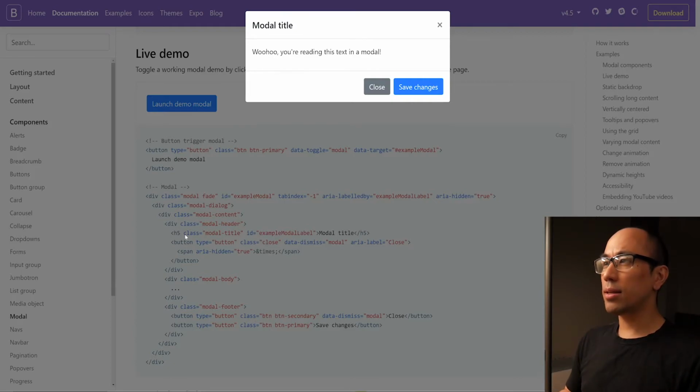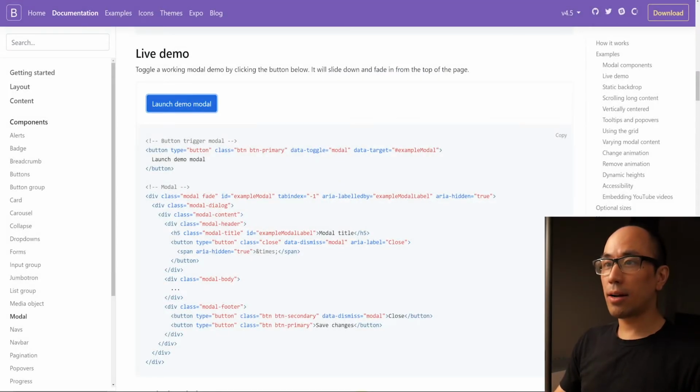So let's implement this and see what's actually happening on the DOM in terms of making these behaviors happen. So I'm back inside of here. This is the documentation, and I'm just going to copy paste this stuff and pay attention to the button to get things going.